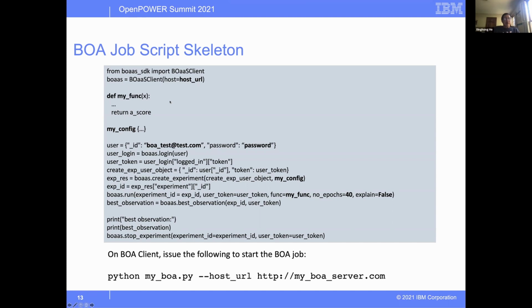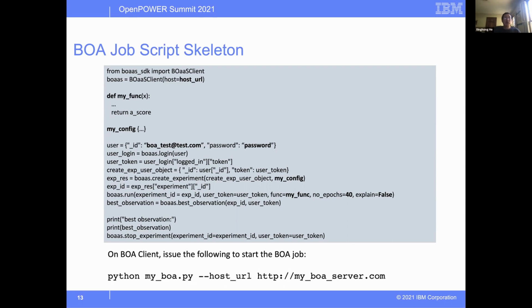In many real world application cases, this function is just a wrapper of your application. Your real world application can do various kinds of designing, or it may generate multiple outputs.